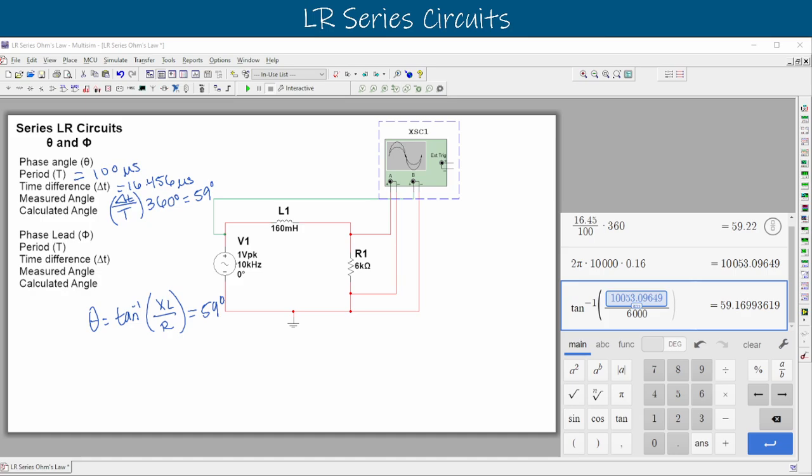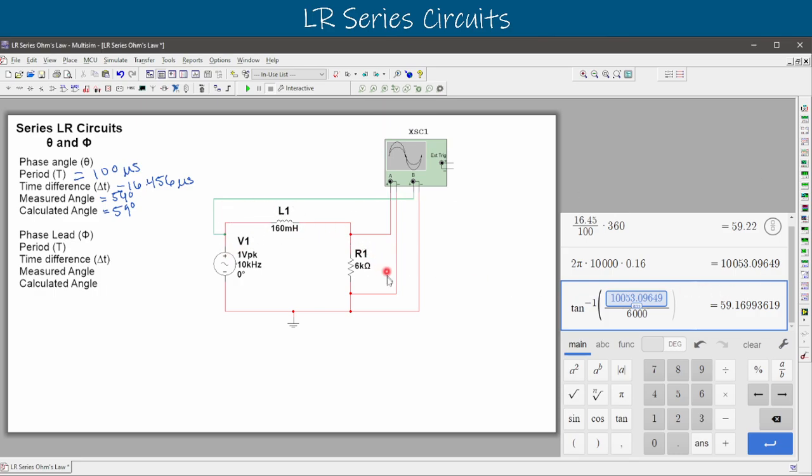Okay, so that was everything we needed to know about our resistor. So let's get rid of some of this stuff here. We know that our measured phase angle was 59 and our theta value here was also 59. So we can write that up here out of the way a little bit. And we can use a similar process for the other one, so let's do that next. We need to move our meters here because we just measured across the resistor compared to the input source, and that's going to be the difference between those two phases.